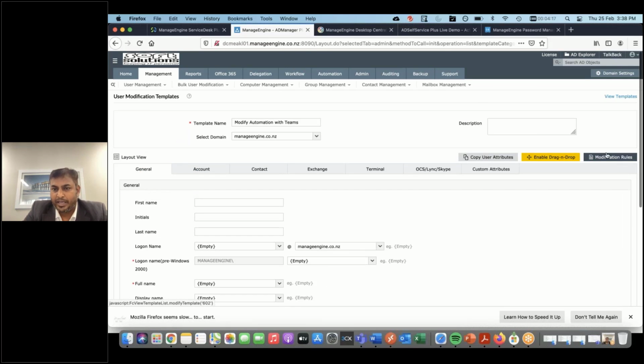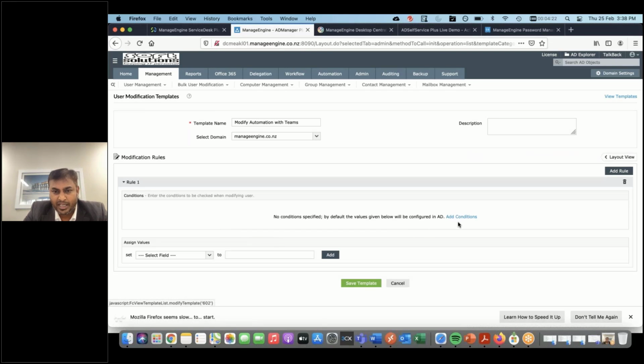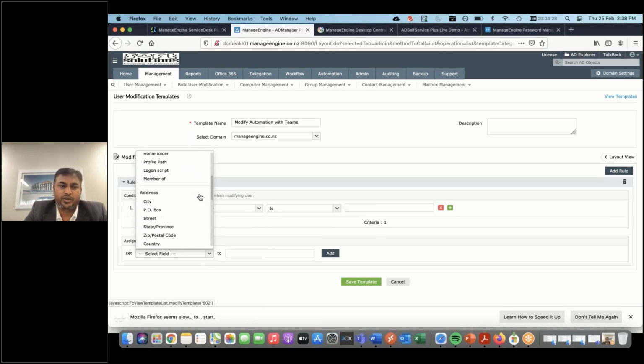It's a similar way. As you guys can see, modify is similar to the creation rule. If this condition is satisfied, then I will set up any of these fields during the modification. So it helps with any MAC move address changes or physical location changes, or when a staff member gets promoted or moved to a different country or department, we can make all the necessary changes.